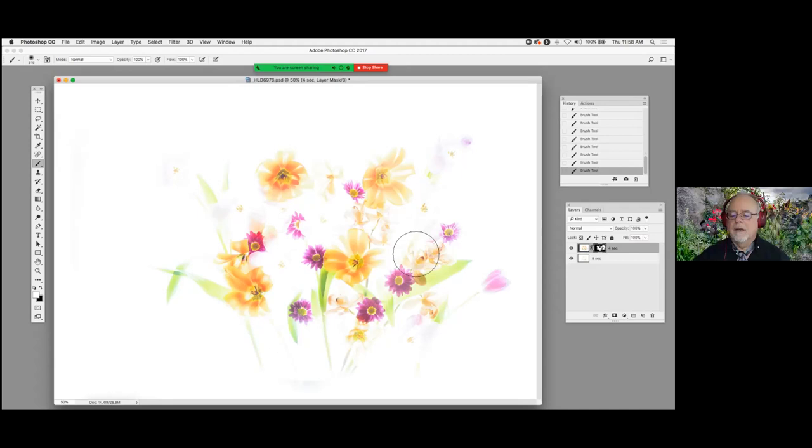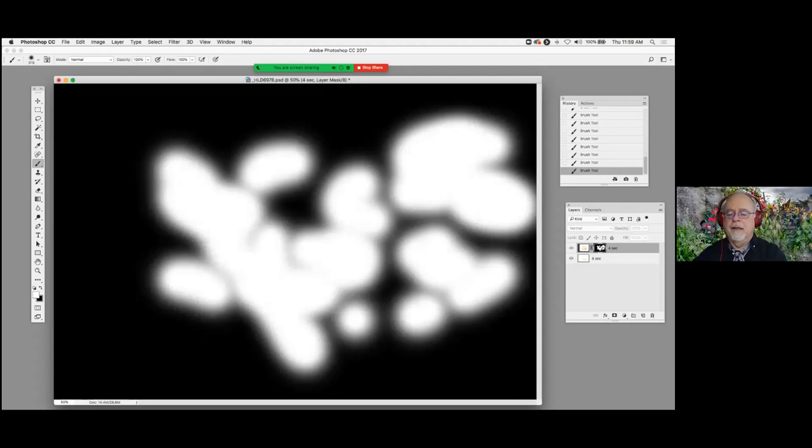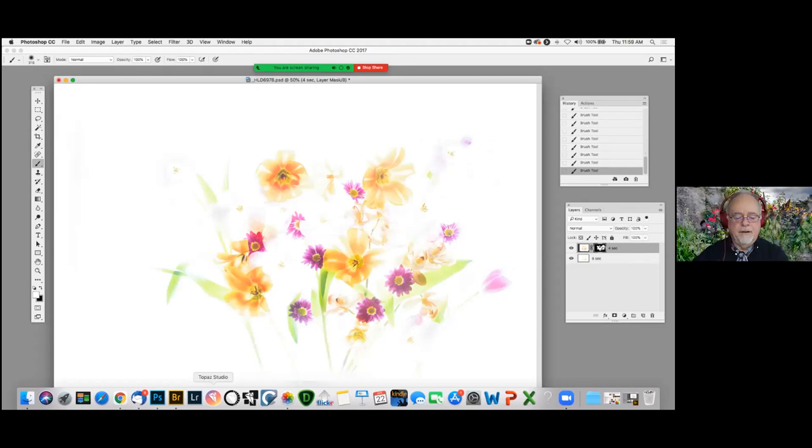So what I am doing now is I'm painting on the layer mask. Here's what this layer mask looks like. And it's painting in what we want. So now I'm going to go back and grab the 2 second exposure, like this.